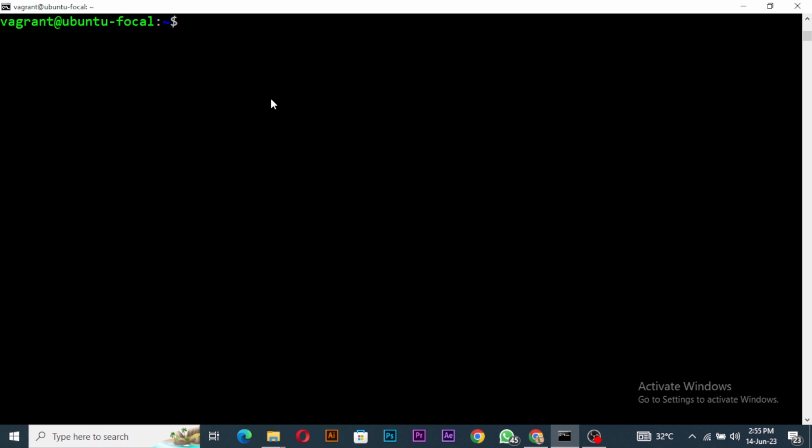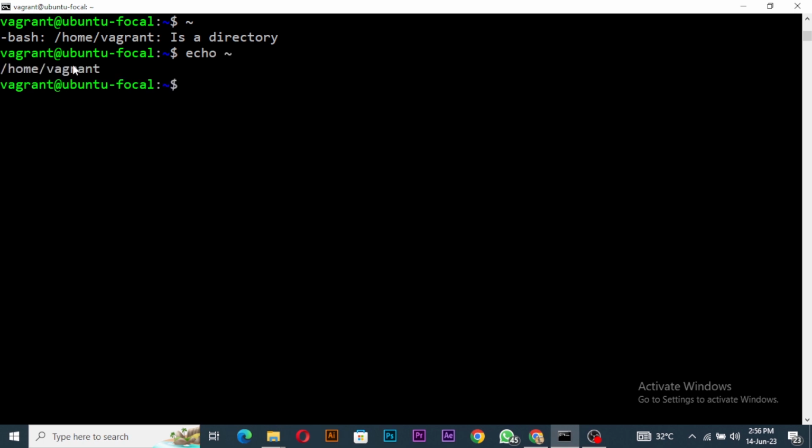You should be familiar with this tilde, and this tilde is another symbol that is embedded to go to home. It's like the home has been stored in it. Okay, so whenever we execute this command, it prints out the home directory, right? So if I say echo tilde, right, it's going to print the home there. /home/vagrant, right?